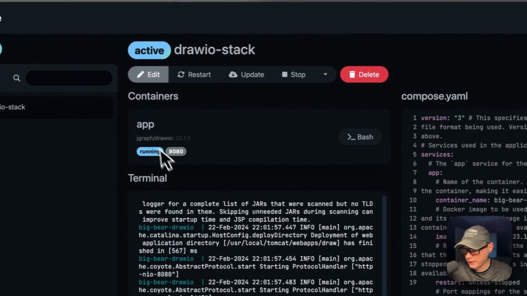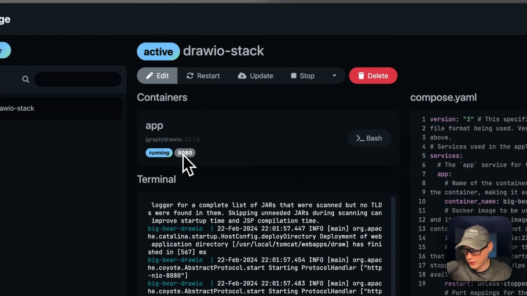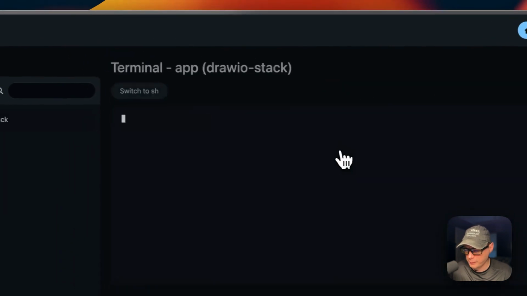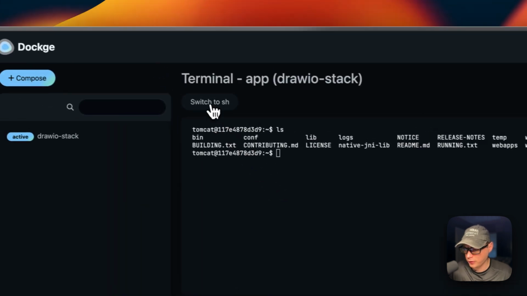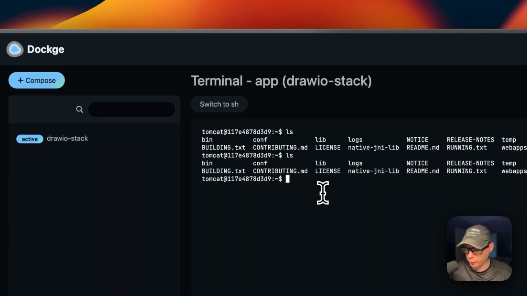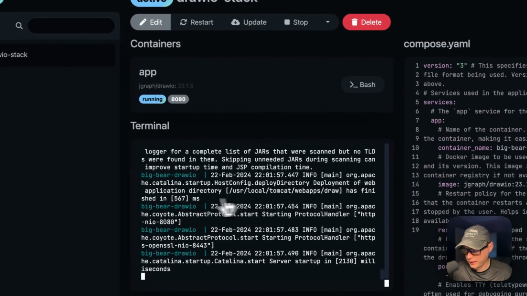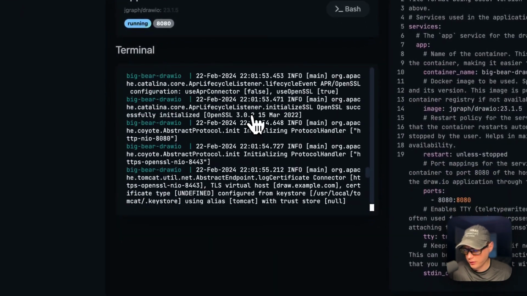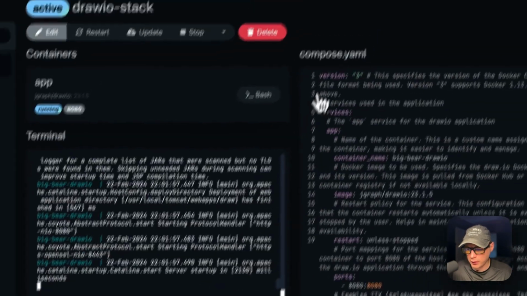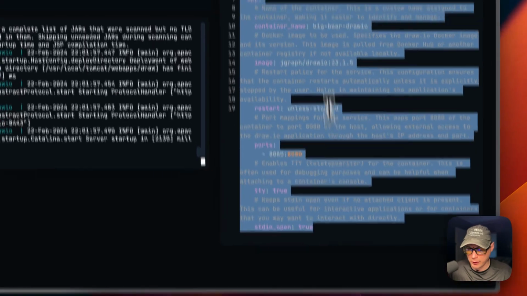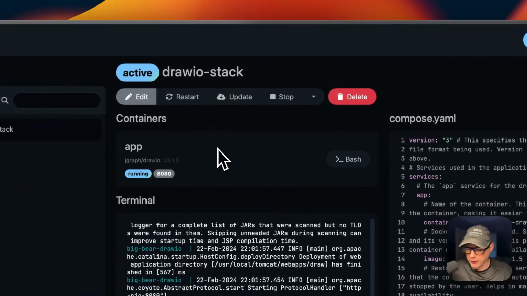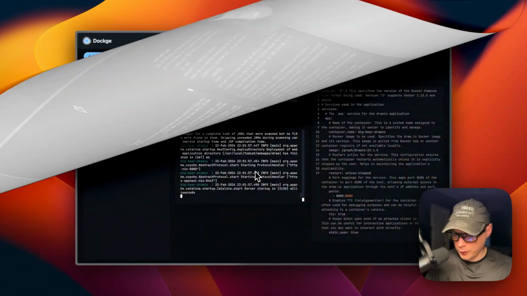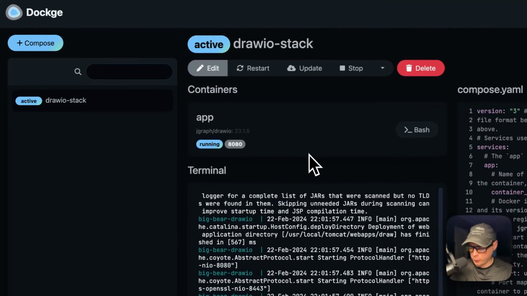You can see the containers in the stack down here, so you can go into the UI by clicking the port right here. You can also go into the bash, and you're inside the container actually. So now you can go to SH as well. You can go back to the stack. So now you can see the logs down here, great for debugging. You can see a read-only version of the Docker Compose here. So that's a little bit about the Dockge UI. So now I'm going to go into the UI and see if it works.